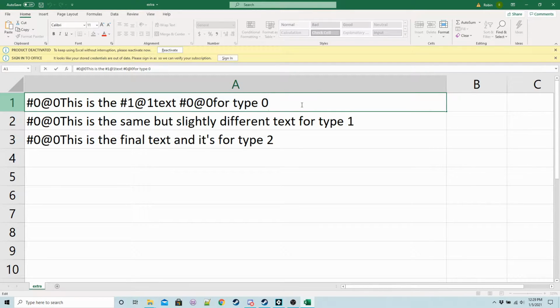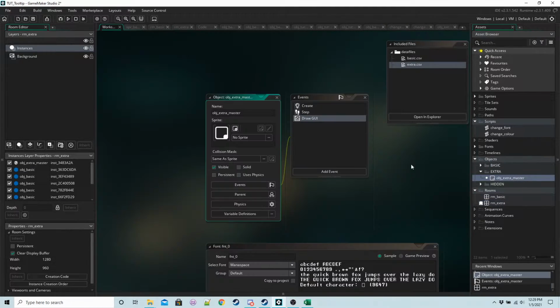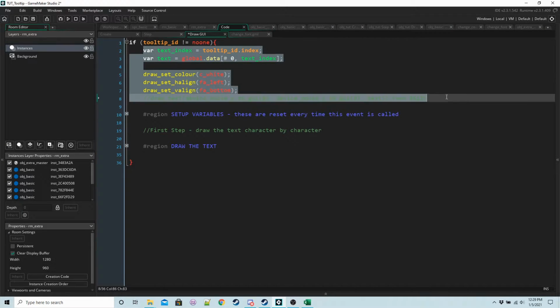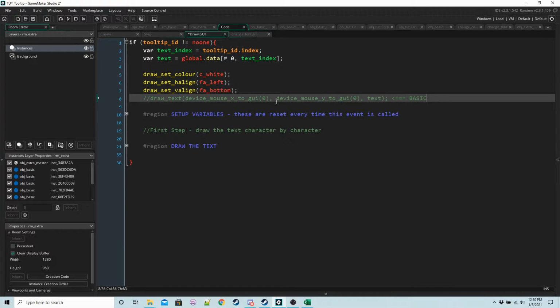The very first step we're going to do though is we're going to draw this whole line just character by character. We're not going to worry about doing it over extra lines on this first pass. We're just simply going to make our own draw text code basically. So if we go into the draw GUI of our object, this stuff is just what was in the basic, but we don't need this line anymore because we're going to be drawing the text ourselves.